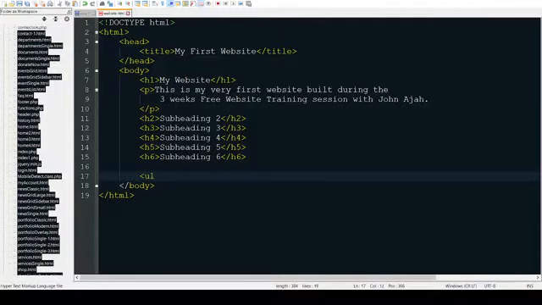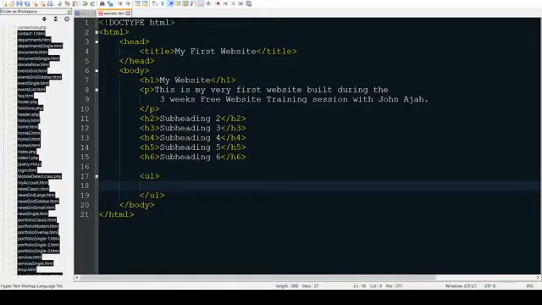Unordered list is depicted with UL, and it comes with extra tags that are nested within it. The unordered list cannot function on its own without you having the children. This is more like the parent tag. This UL or the OL is the parent tag.